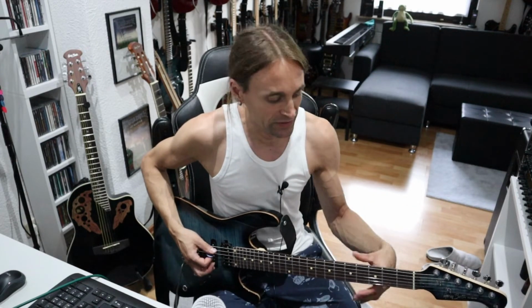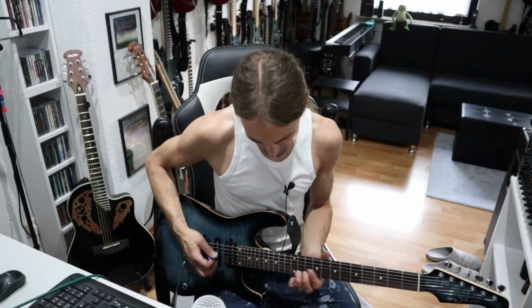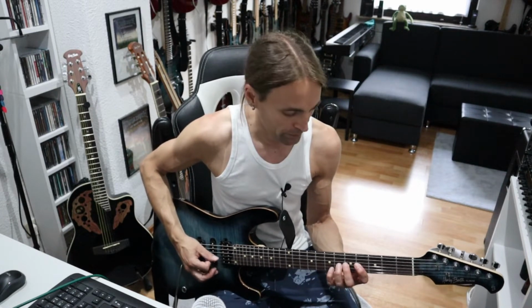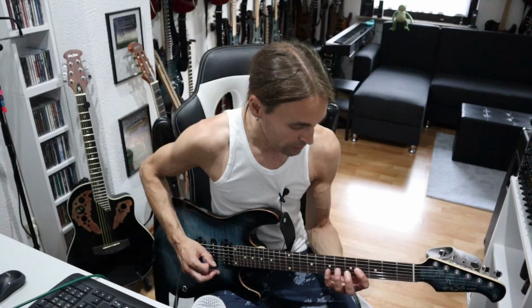I have to say the frets here, they're not polished. The upper regions are okay. The lower regions, there's still a little bit of dirt. It will disappear after a while, but it's a little bit annoying.